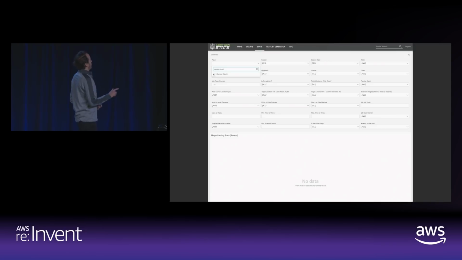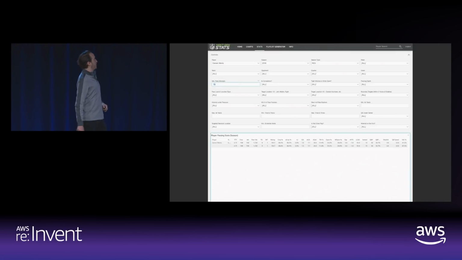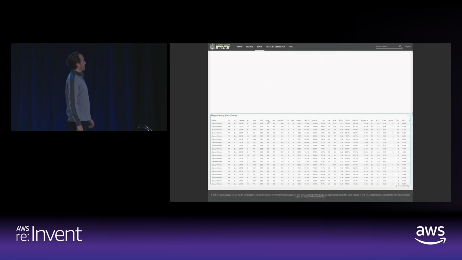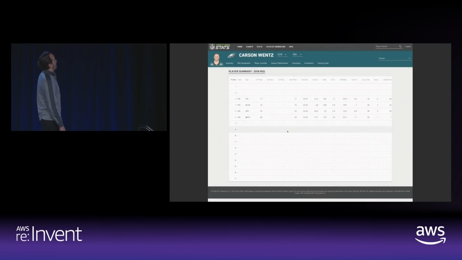So I'm going to turn off all other quarterbacks. I'm going to focus on Carson Wentz. I'm going to change the pass attempts to 1 and show all seasons so I can see his entire career's worth of data. Now in the game log, I could sort again by open percentage and see in week 12 of the 2016 season against the Green Bay Packers, he had almost 64% of his pass attempts to open receivers.